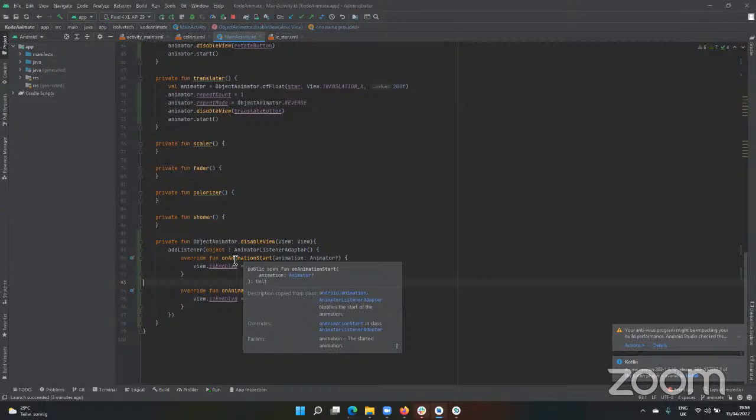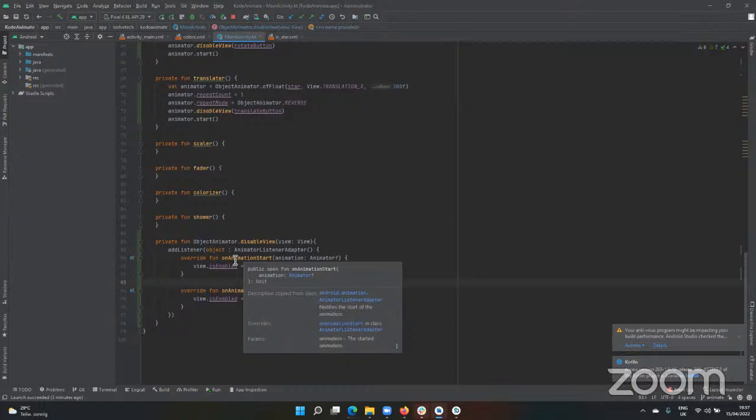An object animator can hold multiple property values holder objects. They'll all animate together in parallel when the object animator starts. The target that these property values holder objects animate is specified by the object animator.